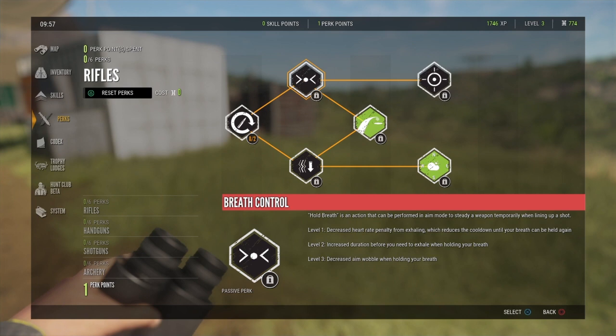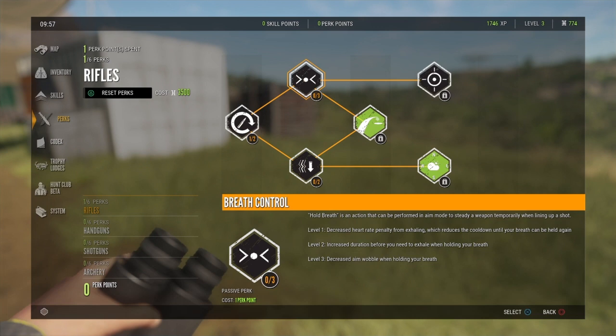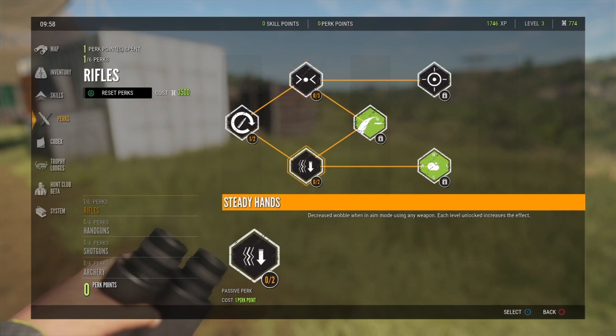Breath control, another very good one to have. I always like getting this one. Actually, I'm gonna go ahead and get this one while I'm right here. But this is a really good one to have. It helps steady your aim, and you can hold your breath for longer, because right now, when you just begin the game, you cannot hold your breath very long at all, but this really helps with it. And then steady hands decreases the wobble of the gun, another very helpful one, especially if you're taking longer shots.